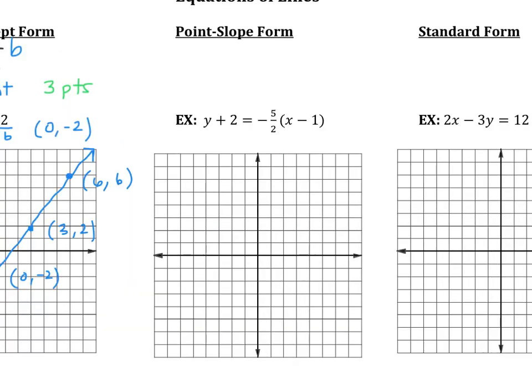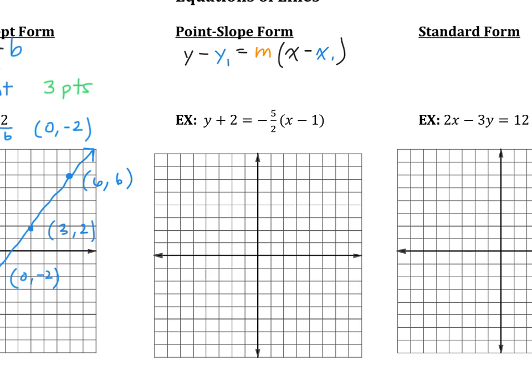The next form is point slope form. In terms of graphing point slope form, it's very similar to slope intercept. It's just we're not necessarily plotting our y-intercept. So if we can remember that form, it's going to be in the form y minus, and then we're going to have this point y1 equals m times a point, x minus x1.